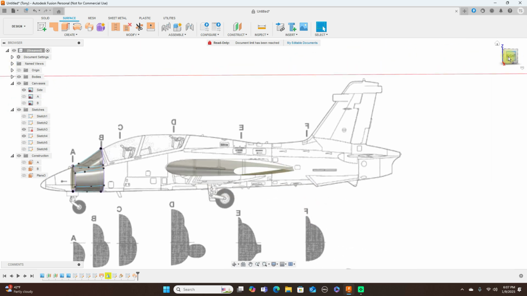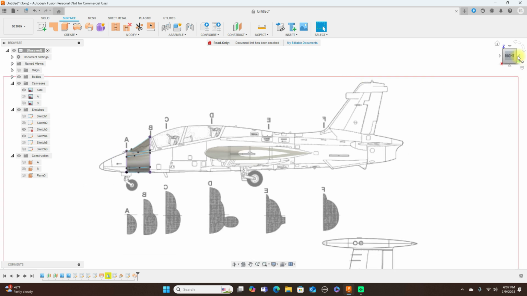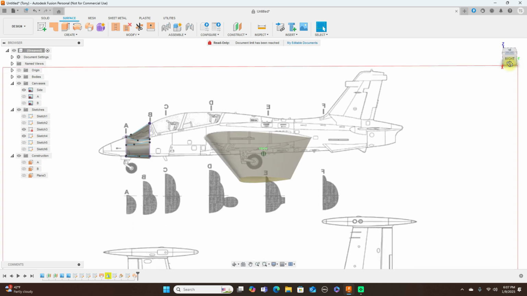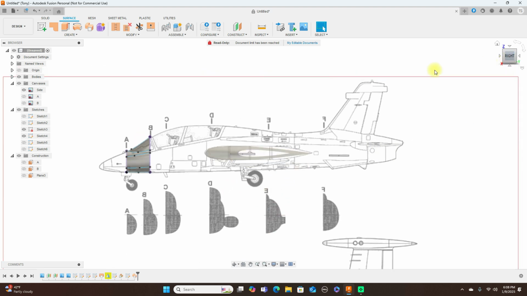And like I said, pretty much those are the only tools we'll be using, because even when doing the rest of this model here, this tail back here and the vertical stab and horizontal stab are done exactly the same way I just did this wing. The exact same way, nothing different. The only thing different here is that this will be in the vertical position, and this one will just be smaller back here. So yeah, that's it.